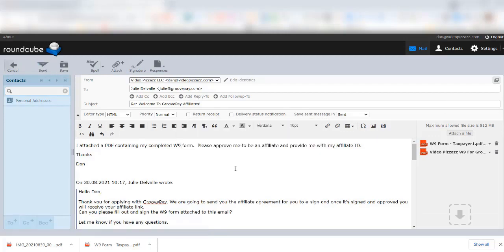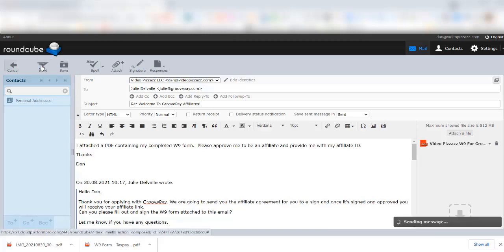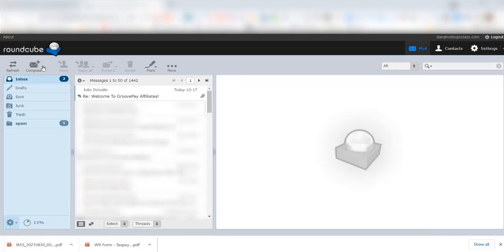and I'll click on Send. All right, so for some reason that was too big, so I'm going to delete my original PDF file that came in here, and then click on Send again. All right, so that went through. For some reason, there's some kind of a limit on my email reader, but once I removed the original PDF file that I got from GroovePay, then it was able to send out. So now I think I've met all the application responsibilities, and I believe I will receive an email back soon from GroovePay affiliates saying that I was approved and providing me with my affiliate ID.